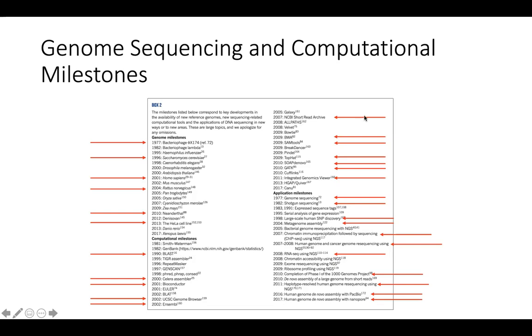The NCBI Short Read Archive. Last year, we had a chance to use this for downloading COVID sequences. There are lots and lots and lots of sequences from human, from mice, from rats, probably from C. elegans. I have never used it, C. elegans. There are sequences from plants here, deposited here, that we could study. I'm not entirely sure if there are microarray sequences deposited here. That was developed around 2007.